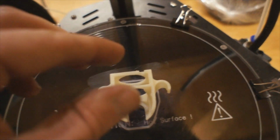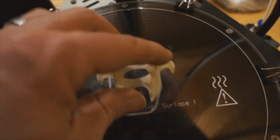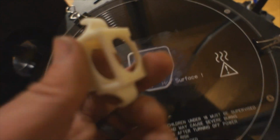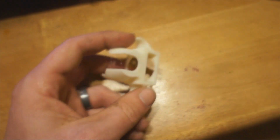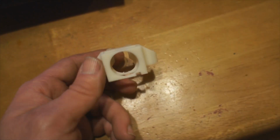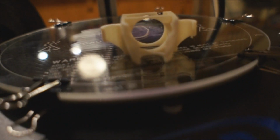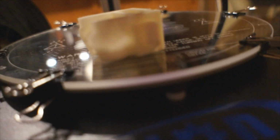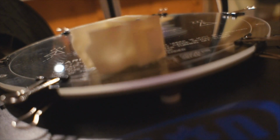Okay, so the bed's cooling down and I'm going to actually remove this part here. Oh yeah, that comes off very, very easily. Wow, very clean. I don't know if you can see that in the focus, but that is a clean, clean part. And a very, very flat surface. I don't see very much warping. Just the slightest little bit of spin on the object, but overall very flat.